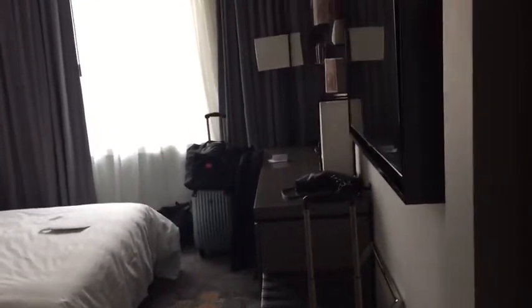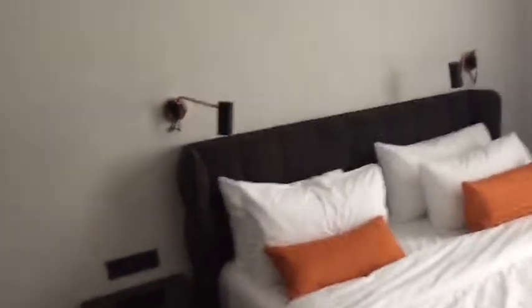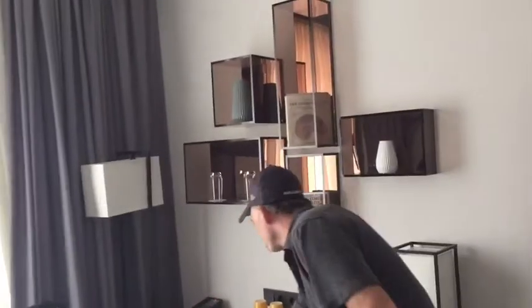We have finally made it to Nuremberg, and as you walk in this hotel room, it has a lavender vanilla smell, which is lovely and delightful. And look, there's one bed. How nice is that? In here, there's our TV that we can actually see. Well, let's see what the bathroom looks like. Okay, there's the bathroom.